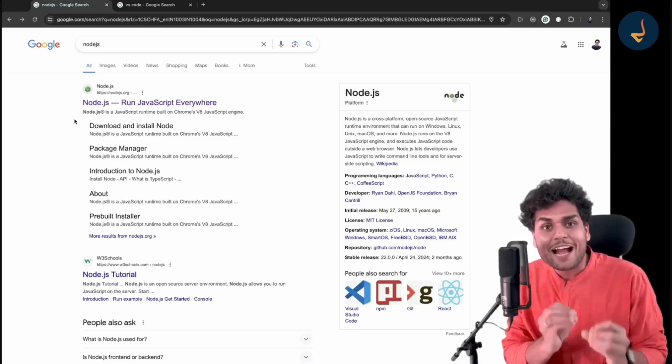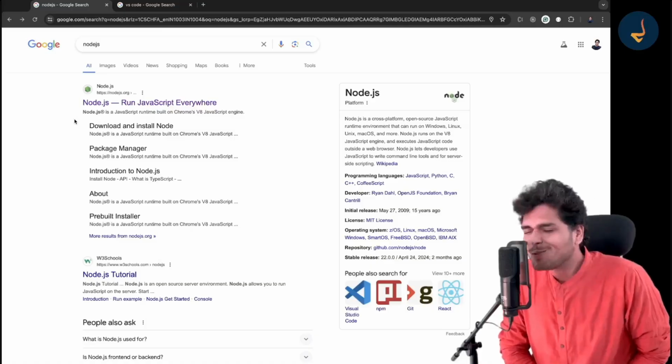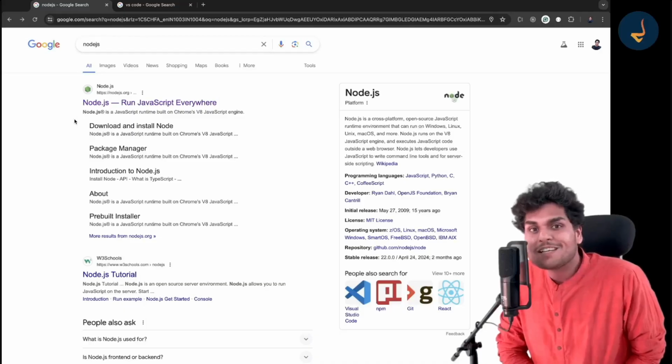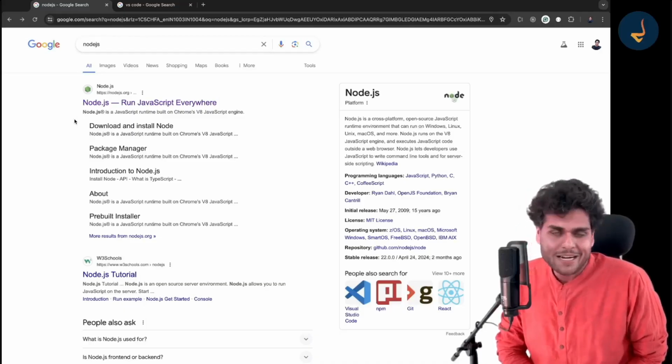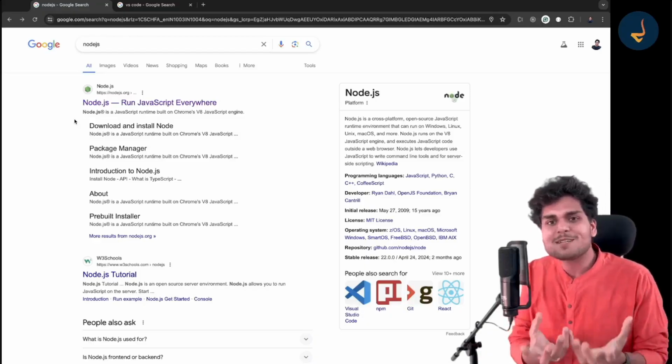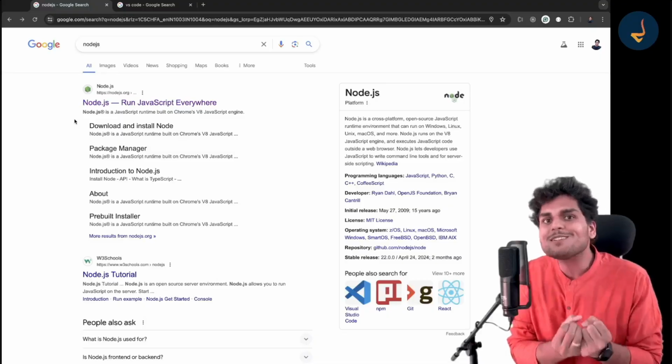In this video, we are actually going to start writing code. I am super excited for that. But before writing any code, we will first have to install Node.js into the system, right? I have already told you that Node.js is a C++ program. It's a C++ application. You need to install it from somewhere, isn't it?